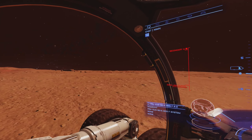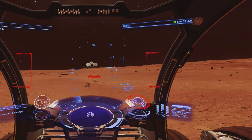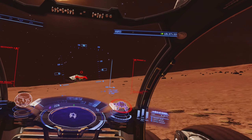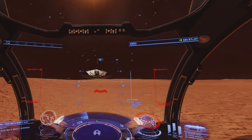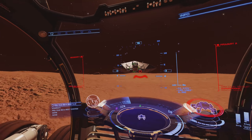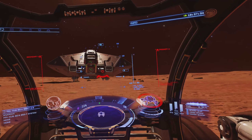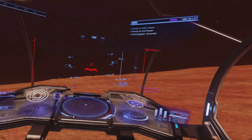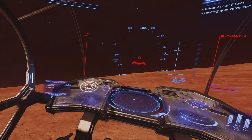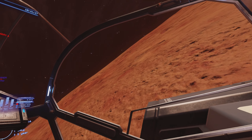You can see much more of the world around you, and it gives almost like a square field of view rather than the more circular rounded edges you'll be used to with the stock facial interface of the Reverb G2. You get so close to the lenses that you do see the edge of the display — it's giving you the maximum field of view this headset is capable of. It's not quite up to the Index in my opinion, but it's very very close — there's not too much in it.